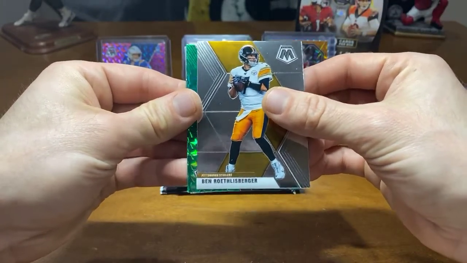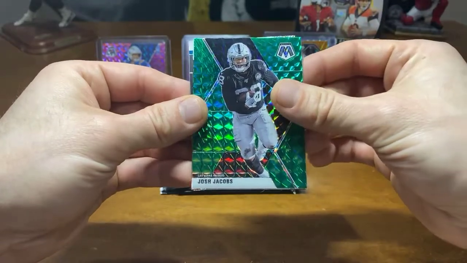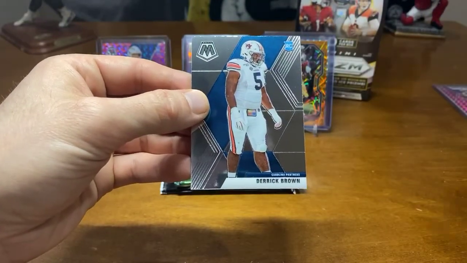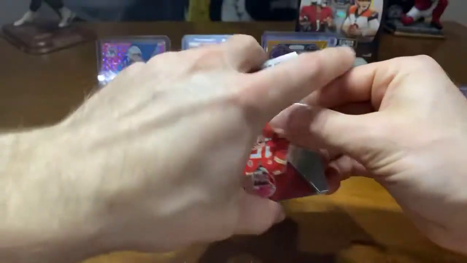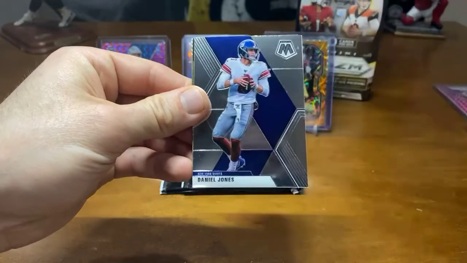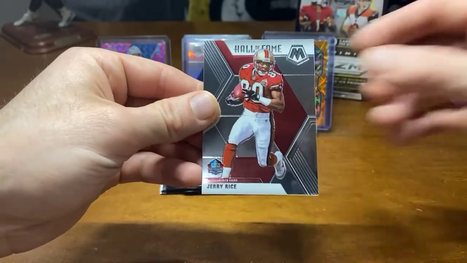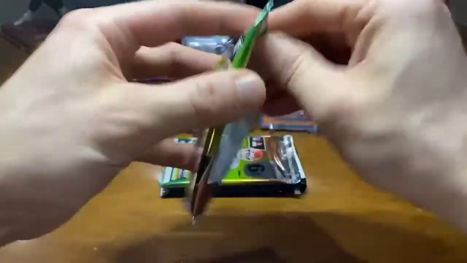We got green. Josh Jacobs. And Derek Brown. Panthers. There's a Mahomes base. Come on, please be a rookie. Oh, no. Yikes, another yikers. Here we go, last Cello. Last pack magic, let's do it.